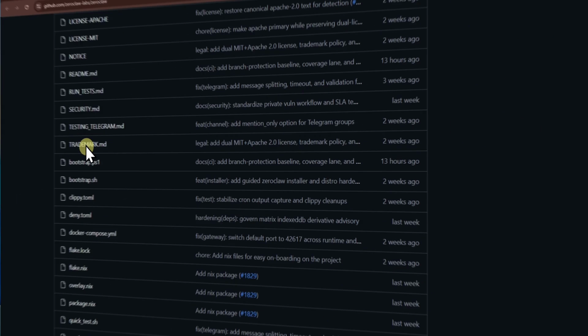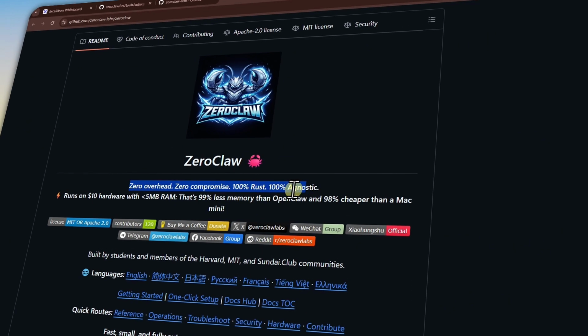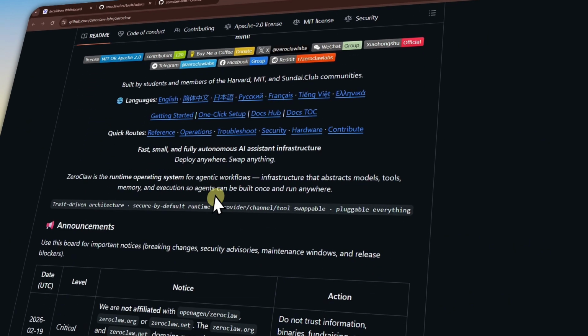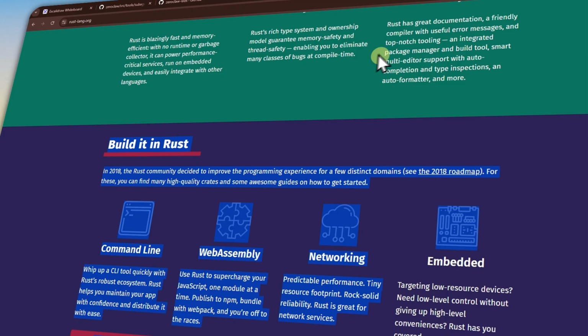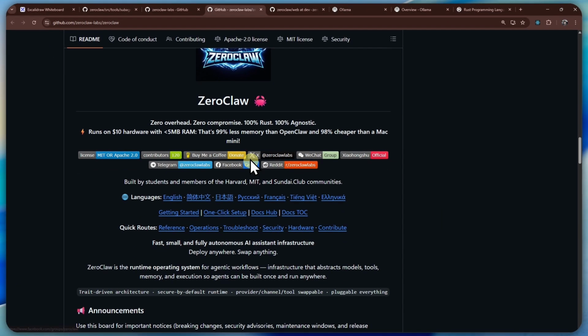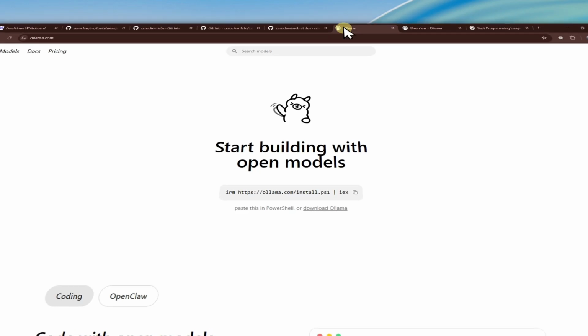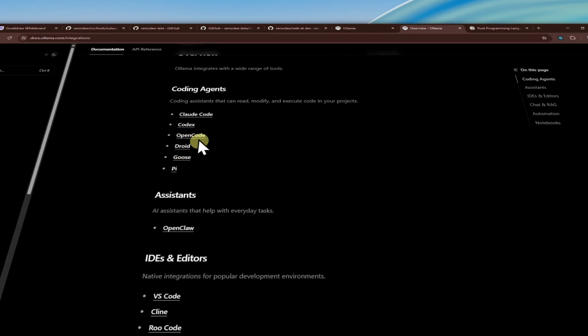In this video, full setup from zero, sub-agent configuration, and a live demo so you can see it working for yourself. ZeroClaw is a fork of OpenClaw, rebuilt in Rust, which means it is extremely lightweight, fast to start, and uses very little memory. The binary is under 5 megabytes. It starts instantly, and it connects directly to Ollama running on your local machine, meaning the language model never talks to any external server. Everything is private and offline.